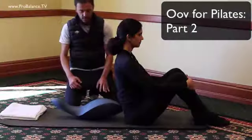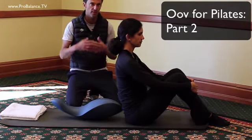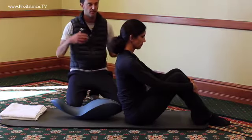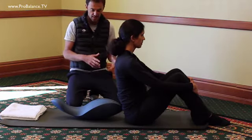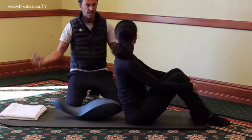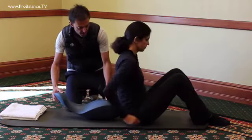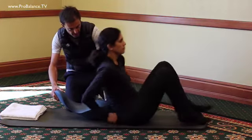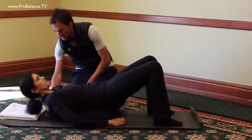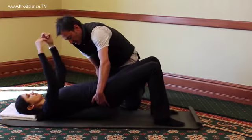What we do generally to get someone on it, we've got different variations of protocols depending on whether someone is being rehabilitated versus a healthy population. So here we're dealing with a healthy population, so we can have their feet on the ground and no support necessary. So we're just going to get Ada to lift your tailbone right up and sit up on the end of the oof. Perfect. And you're going to come back down really slowly. And I'm just going to check where she is.